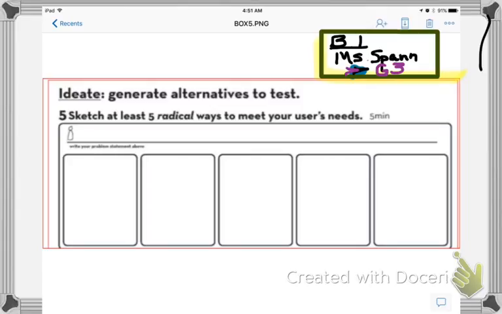Okay. Now that we have our labels in place, yay, I'm going to go back to the first thing that you want to do. Let's look at the point of view statement. This always is going to represent our user, this symbol. So we need to put the point of view statement.